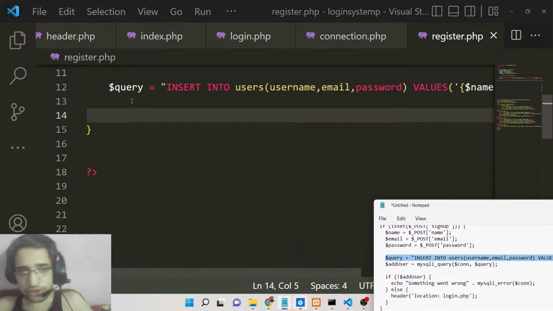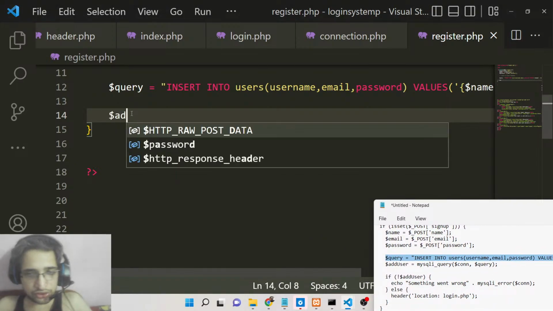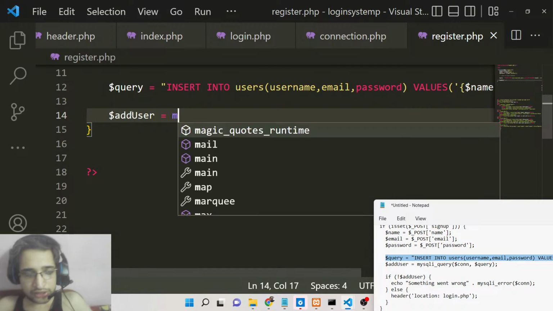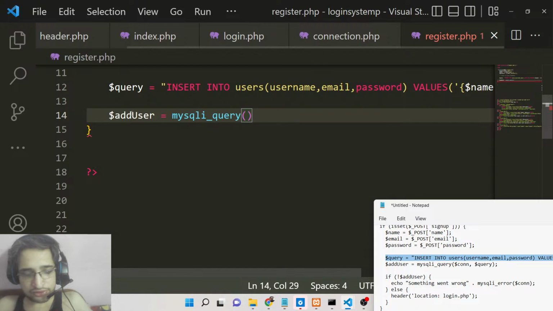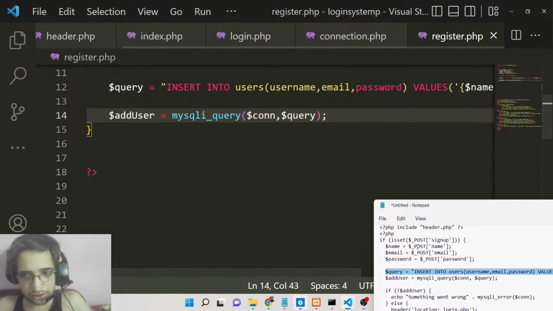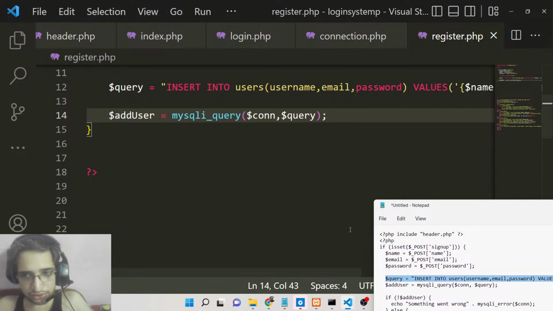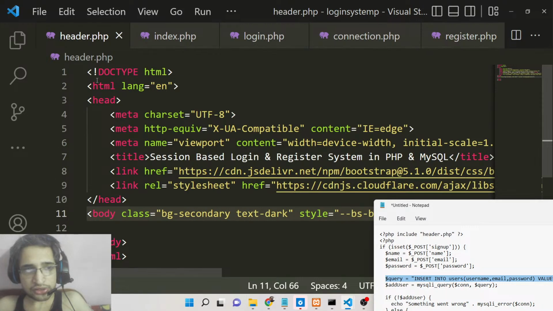Now we need to insert this, so we will execute this query by the method called mysqli_query, and here we will pass first of all the connection object and the query. For passing the connection object, guys, we also need to include the connection file. You can include this inside header.php right here at the very top.